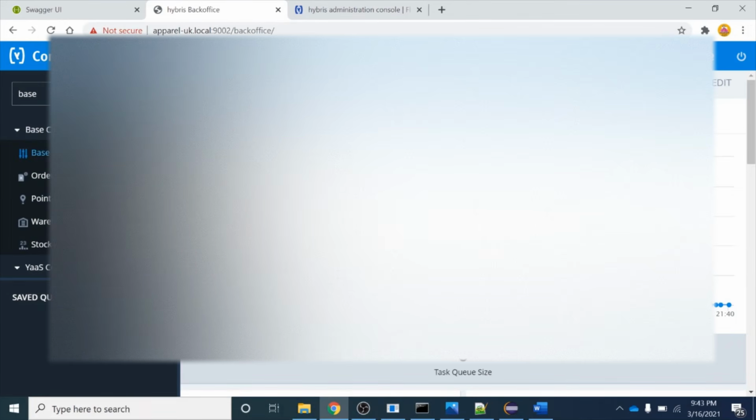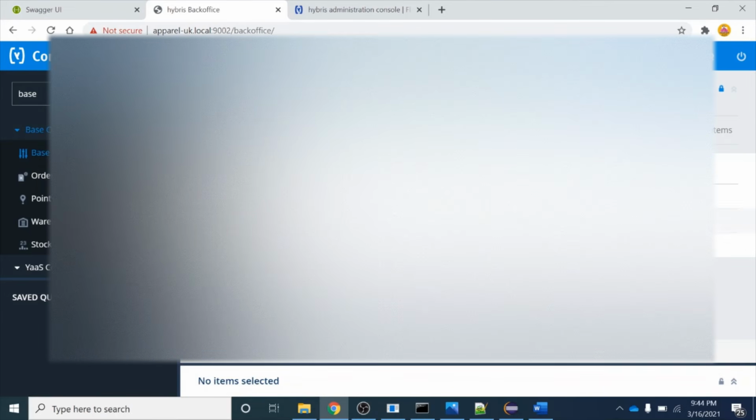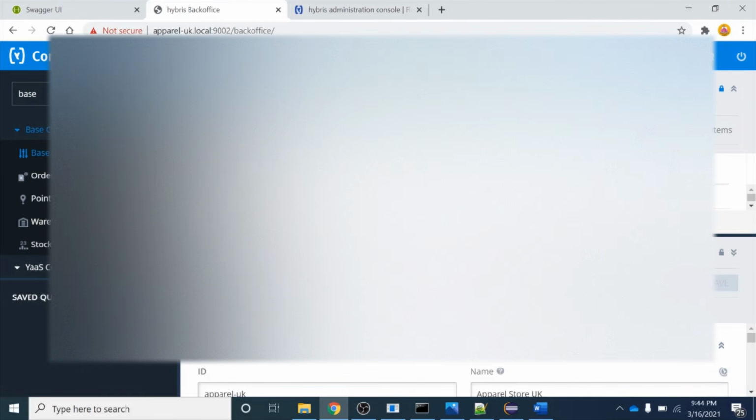So you can see this is the base store. I just double clicked over here, and we do have these two base stores. And guys, this is the ID which we need to use. For example, if I open this April UK, right? If I am in the April UK base store, then over here at this section base site ID, I have to use this ID only. For example, I will be using this April UK, so I will put the ID over here, right?